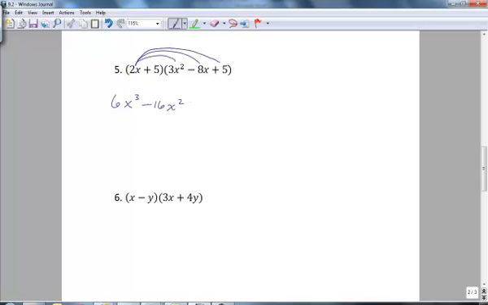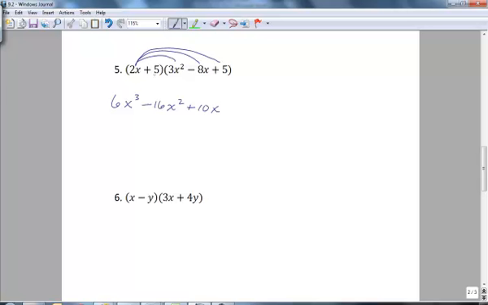2x times 5. Again, multiply coefficients. So 2 times 5 is 10. Add the exponents, but the truth is there's only one x there, so there's nothing to combine with that. All right, if you want, pause the video, see if you can do the other half of this, and then combine your like terms. We'll check at the end.